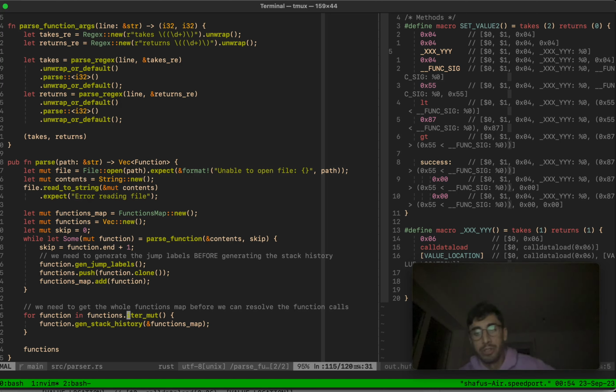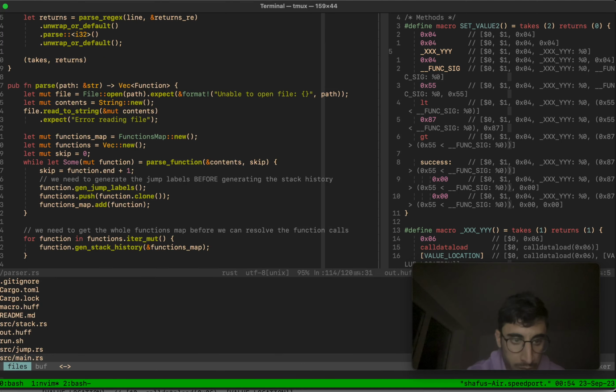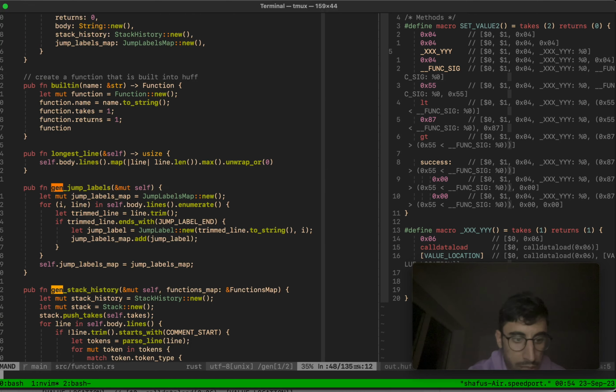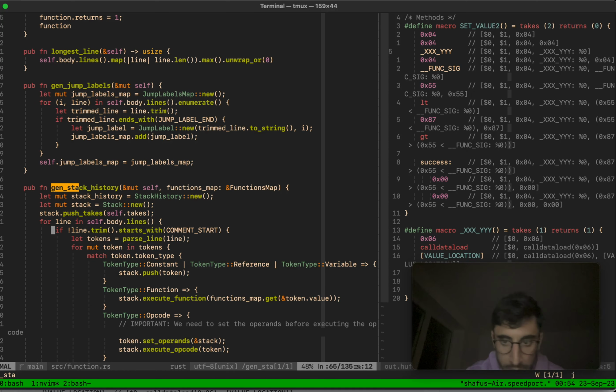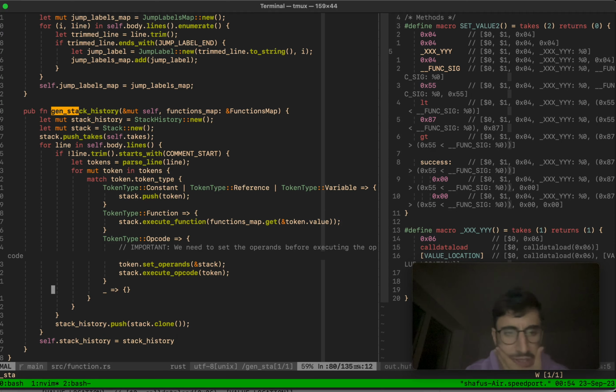Okay. The most interesting thing now is, once we have initialized the functions map and parsed out the functions, we actually need to generate the stack history, which happens here. So let's go into gen stack history. Okay. This is where the fun begins. It generates the stack history for one function, and it also has access to the function map.